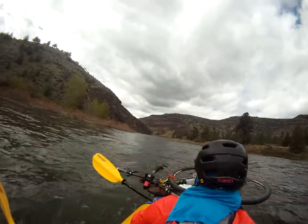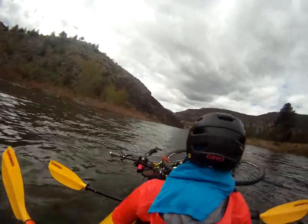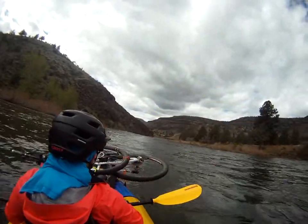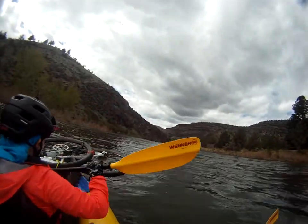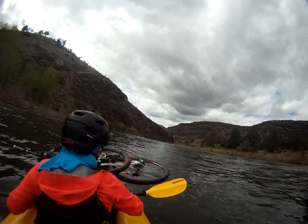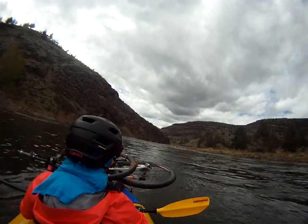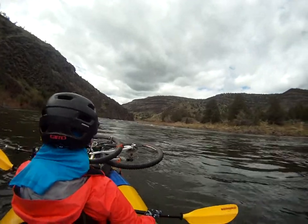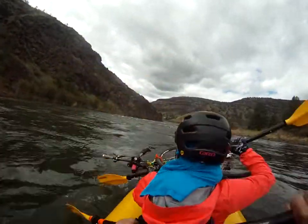Definitely rocks are bad on the left. Yeah, so we're going to want to stay on the right side, I think. Not in the bushes. That looks like water goes through the bushes. We don't want to hit the bushes with the bikes either, so I say just to the left of that last willow. Then we continue to try to... yeah, that's pretty bad. So we'll go — the water's going to be pushing us to the left, and we'll just kind of keep going over and stay. It's going to be okay. I'm going to go over just a bit here, and then we kind of go through that, and I'll start this out.